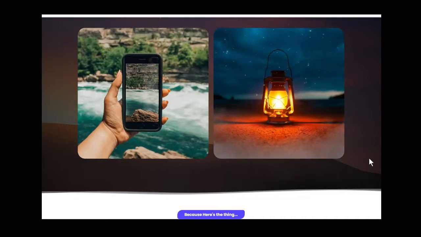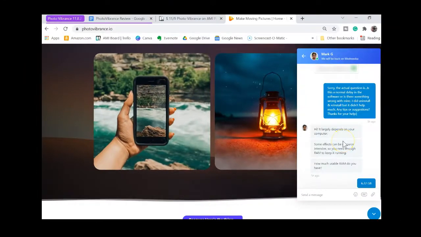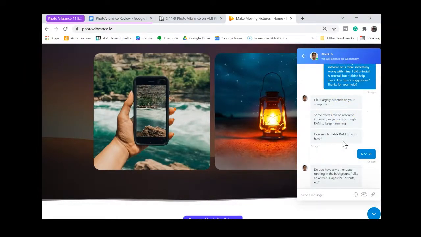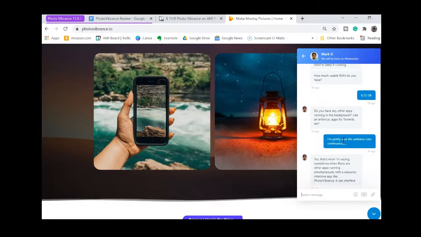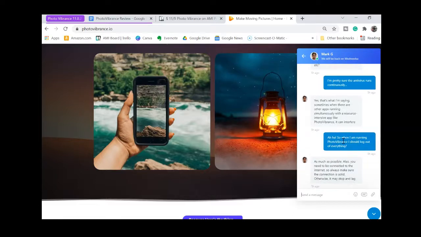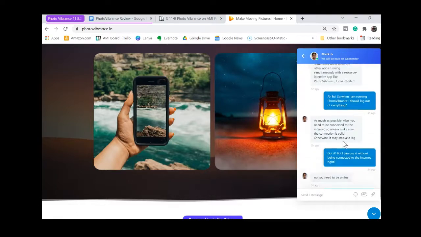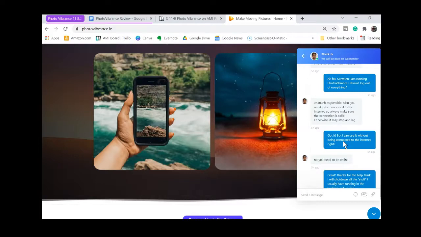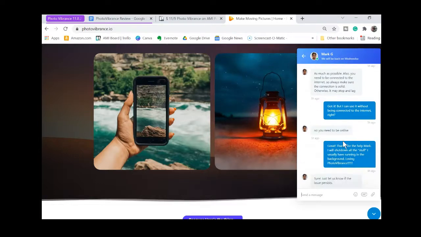I also found that I had some lag times, and some freezing with PhotoVibrance. So I actually reached out to support and let them know about the problem that I was having. And they let me know that it depended on my computer. So we did a little bit of troubleshooting. I looked at my RAM and I was told that we need to definitely make sure we have as few apps running in the background as possible. It will slow it down. And I did find that when I closed my 25 browser tabs and cut down some of my programs that are typically just running for me, it was a lot faster and easier to use.